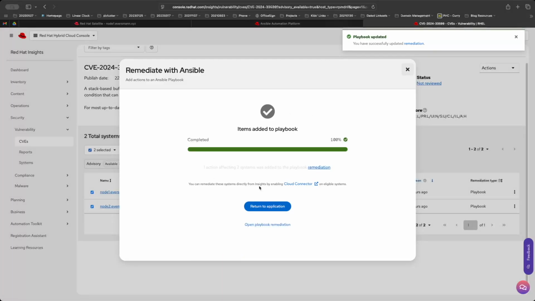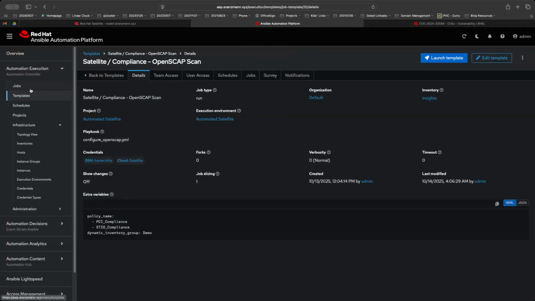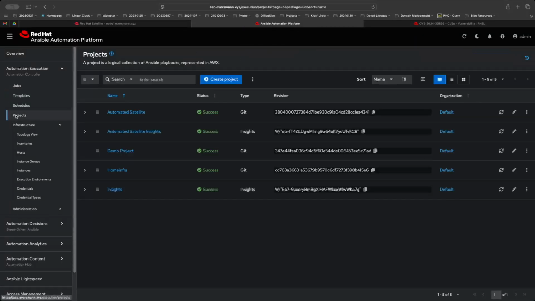But where is that playbook, you might ask? Well, that playbook is actually part of my Insights profile. And if I go back into Ansible Automation Platform, I can see that one of the projects that I currently have is actually an Insights project. Within that Insights project are all of the various playbooks that are generated by Insights for my systems.